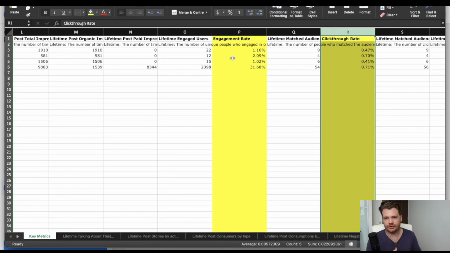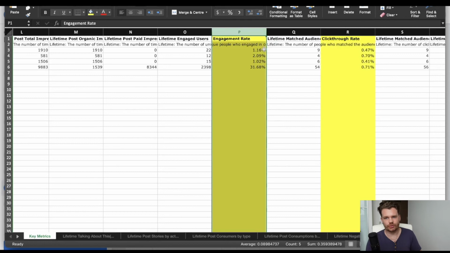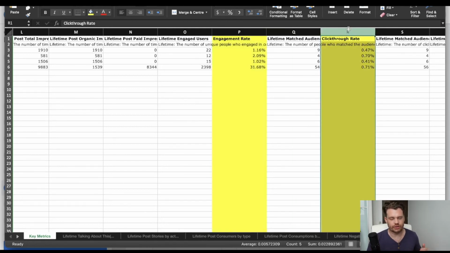You don't always have to use both. If the objective of the content was more about just getting a response from people and to try and build your brand and get engagement, then you can use engagement rate. But if the post was really trying to drive people to click on a link to go somewhere else, like to go to a website or go to a store and buy something, then you want to use click-through rate. So know when you should use engagement rate versus click-through rate, but this is how you calculate it.